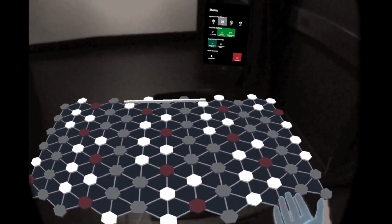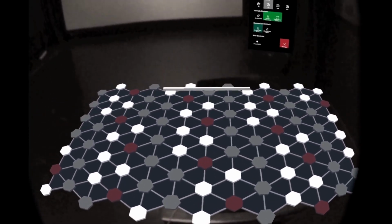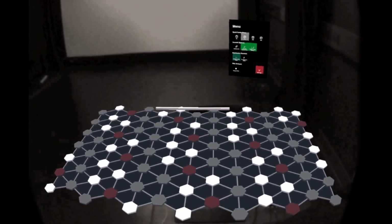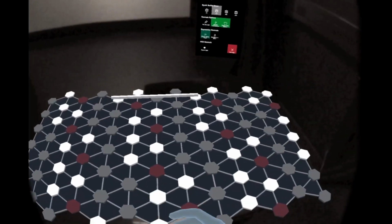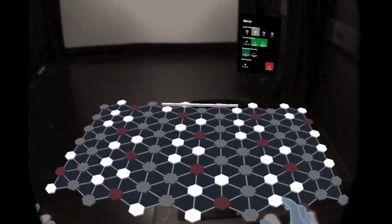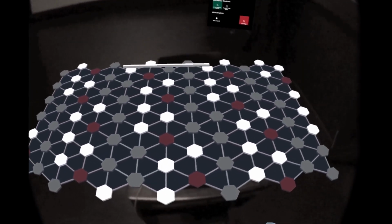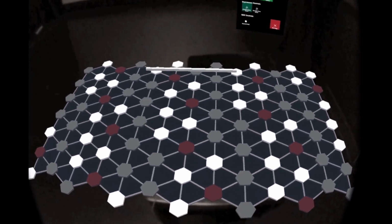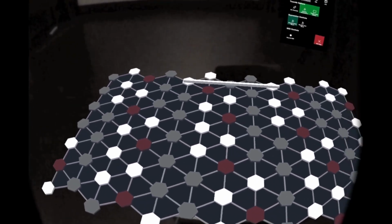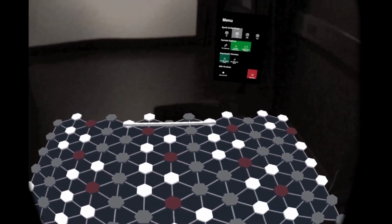This instrument is called Nets, and I've been making it over the past few months in collaboration with a pianist and music producer, with the goal of addressing some of the limitations that a traditional piano or a keyboard instrument might have. We took inspiration from Leonhard Euler's tone nets, a musicological tool devised for the analysis of harmony in music. And we turned this idea on its head to use it to actually make music.